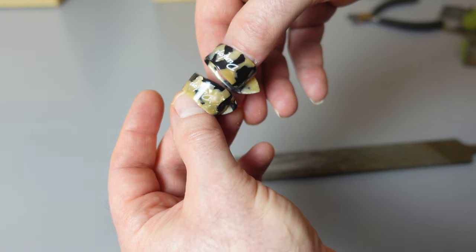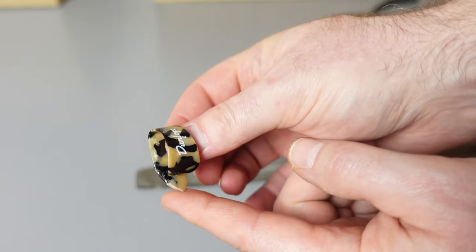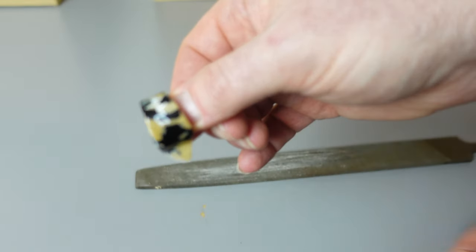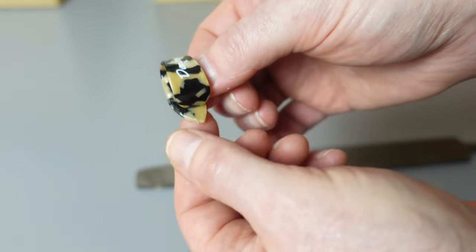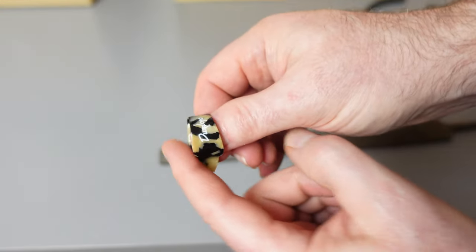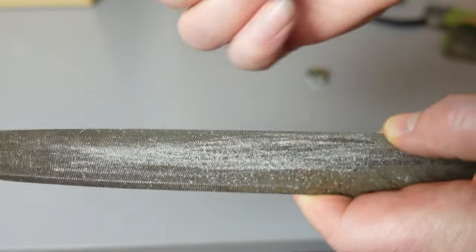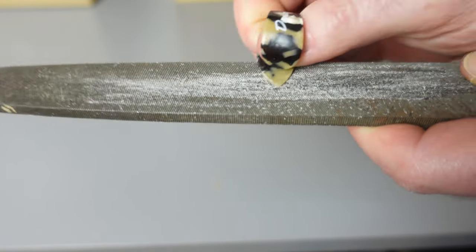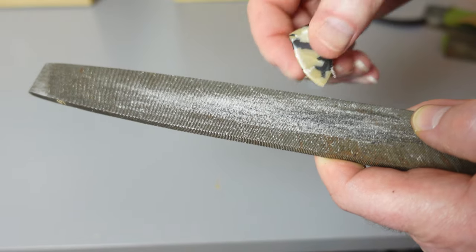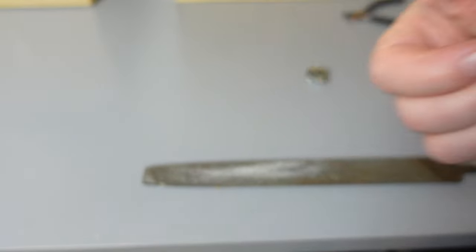I might try taking just a little bit more off. One thing I've noticed is that if you take too much off — especially on this side — the string will actually catch on the part that wraps around your thumb, and that's undesirable. As you can see, I'm starting to get that round curve. Now I'm going to put that bevel on it. That's what's going to make it sound nice and smooth. And in case I do any upstrokes, I'm going to file a little bit off the opposite side on top too.